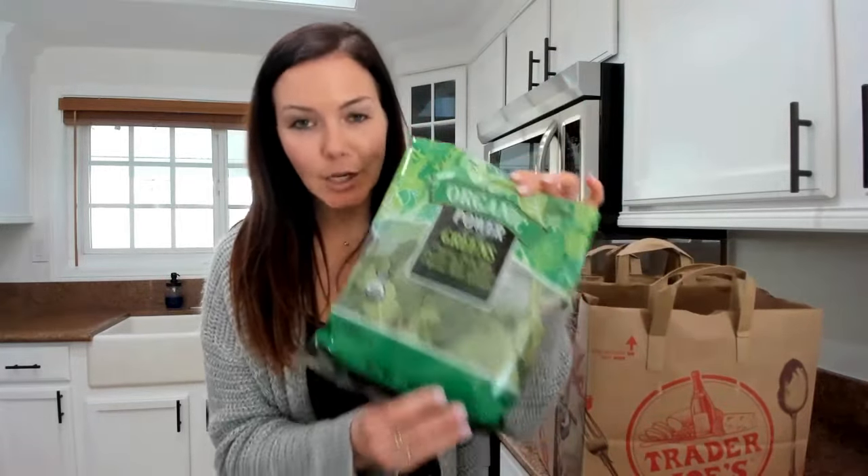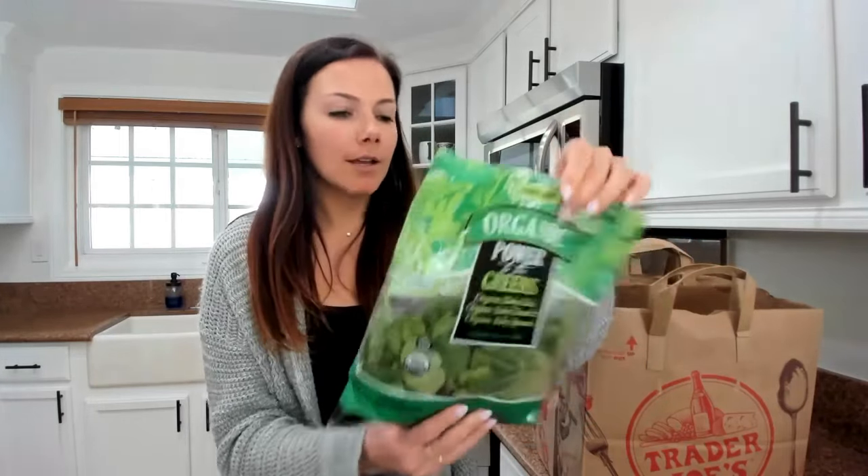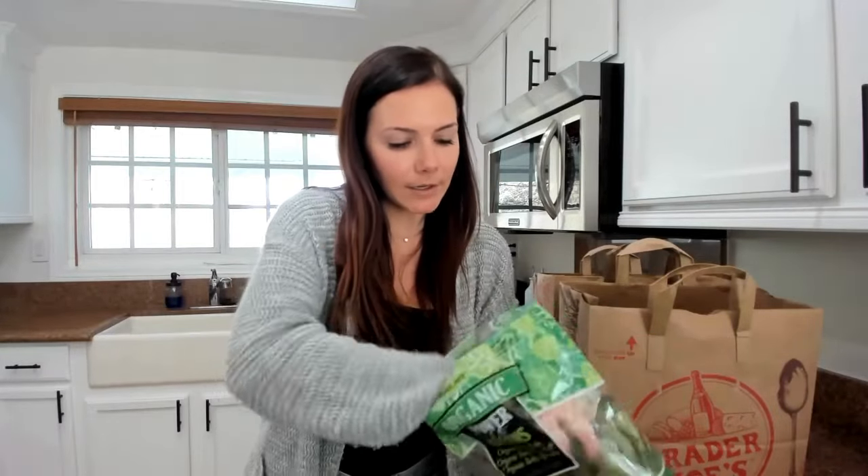Power greens — before you come at me for spinach being high in potassium, this is organic baby kale, baby chard, and baby spinach. The whole entire bag, which is five ounces, is one serving. If you ate the whole bag, it would be 681 milligrams of potassium. That is a lot, but typically if you take just a handful and throw it into your stir fry, or use a couple handfuls in a soup serving multiple people, that's going to be a low potassium amount. The kale and chard in there also help offset the higher potassium of the spinach.